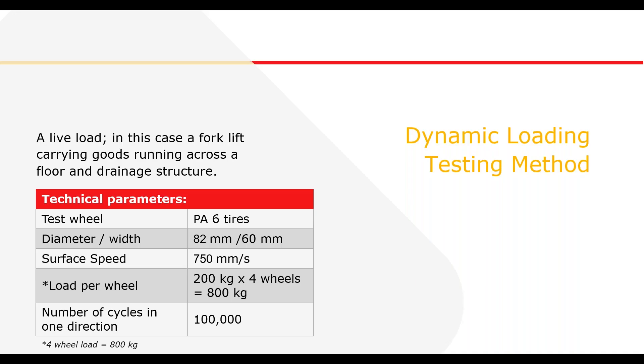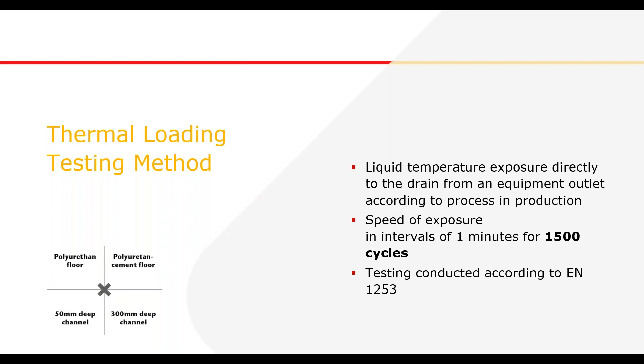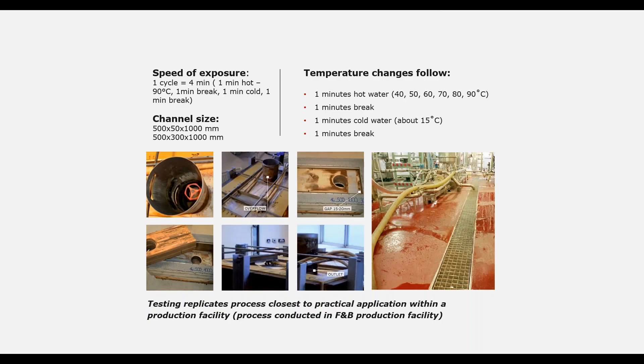To help in the quest for greater hygiene standards in food and drink manufacturing, a team of experts from CECO and ACCO carried out a research project — the first of its kind. Testing took place over 36 months to determine the best optimal floor drainage connection for the food and beverage sector. Various drainage edge types were tested with various floor types, enabling identification of the best possible floor drainage combinations. For dynamic loading, the testing rig evaluated performance when elements were exposed to loads generated by truck wheels of the type used by the food and drink industry. For thermal loading, standardised tests were carried out according to EN 1253, consisting of hot and cold water cycles — hot water at 90°C superseded by cold water at 15°C, with a one-minute break between each cycle.